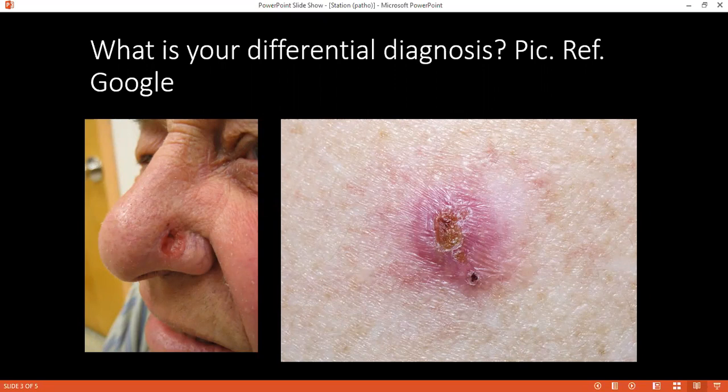Maybe squamous cell carcinoma. The other one may be ulcerative keratoacanthoma, and maybe a traumatic ulcer also, in the stage of healing. Very good. Can you please tell me how would you confirm your diagnosis?